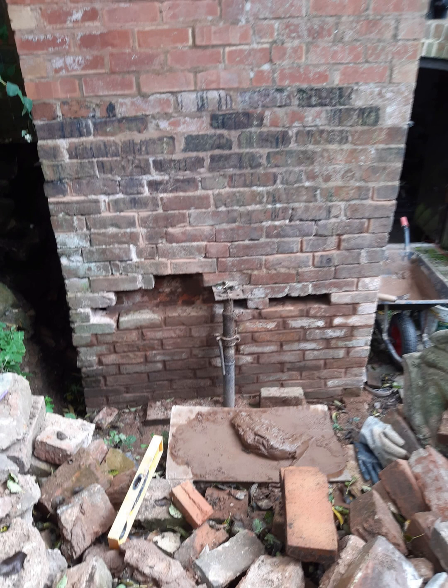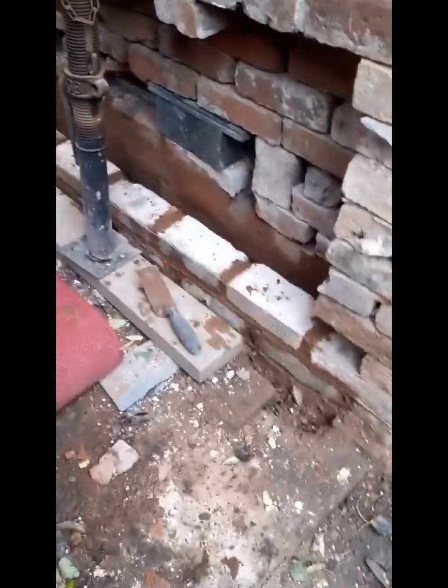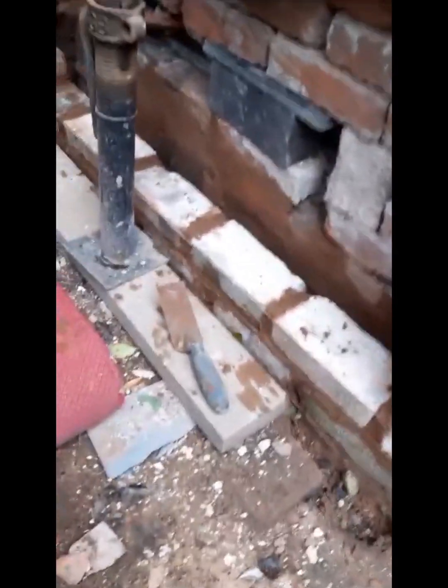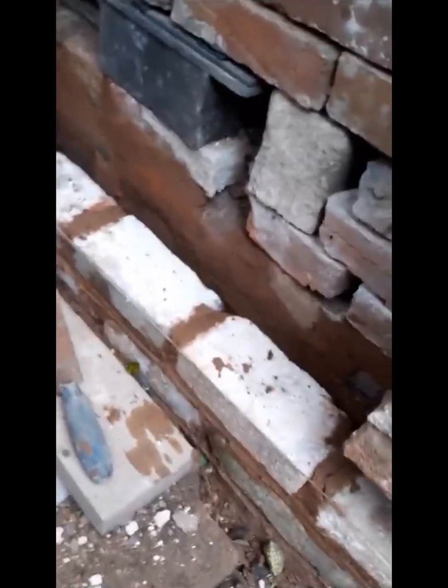We then installed a damp-proof membrane and proceeded to rebuild the wall using the existing reclaimed bricks. As the work proceeded, we captured the rebuild with videos. And this one has a hell of a lot of debris on it. Just to say, we got the damp in and we got the first course on top of it. And we repointed the inner skin, the bit that's staying in anyhow down below.